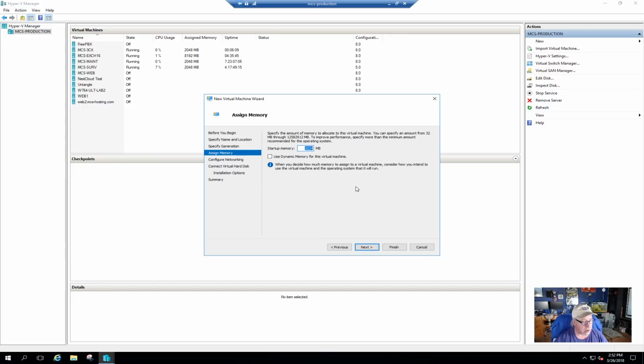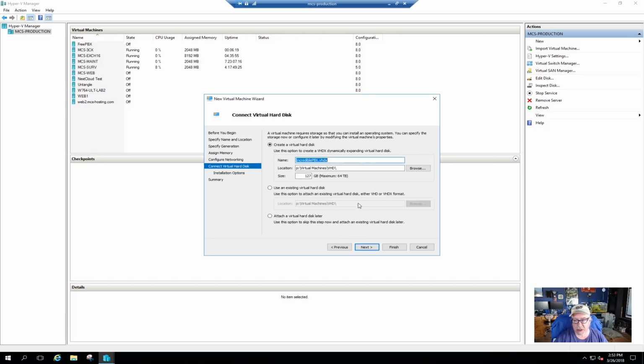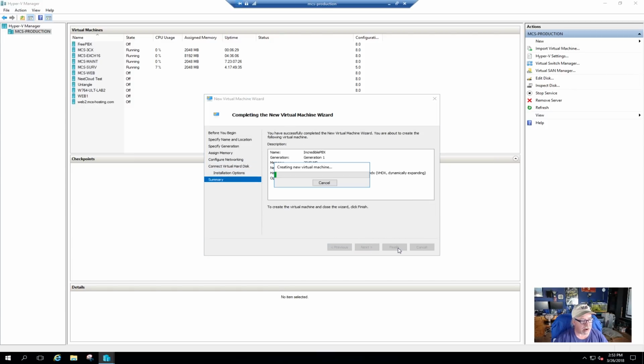Next, I'm going to give it 2 gig of RAM, and I'm going to connect it up to my network, my .5 network, and 127 gig will be just fine for the hard drive. And we'll install an operating system later and click on Finish.